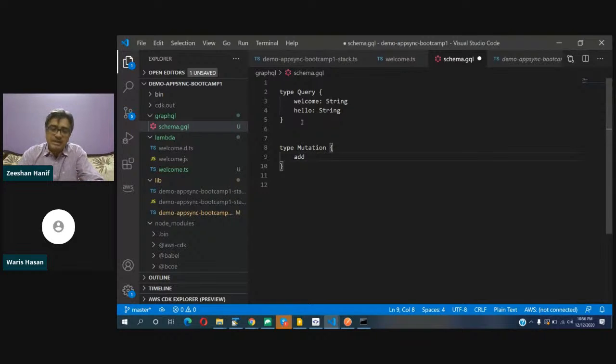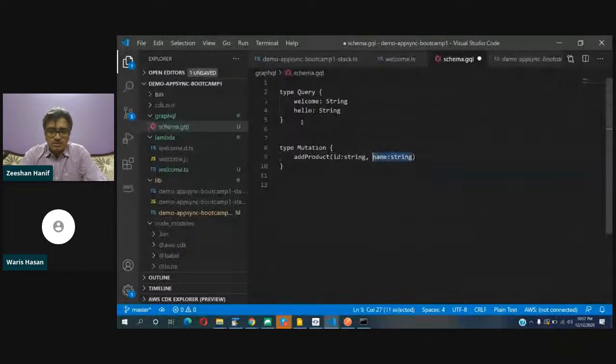At this moment we do not have a database, which will be learned with DynamoDB, so we'll just return something from the server. So let's say add product. It needs an input. Input can be managed two ways, because I need to show you a nested type, so I'll use the input as an object. Otherwise we can say id string and name string, so that will be easy.